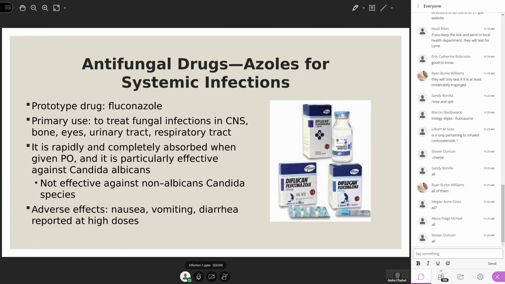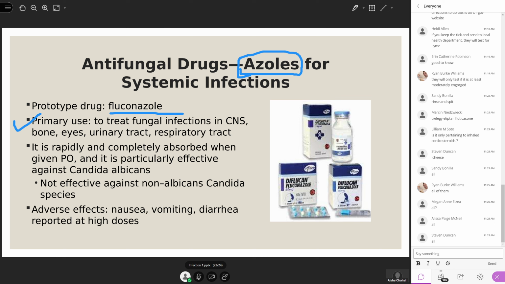Azoles: so that's nystatin, and for systemic infections, we use azoles. It is in chapter 36. There are a couple of pages of azoles and antifungal antibiotics, for example, fluconazole, miconazole, ketoconazole. Sometimes there is a lot of dandruff in the dry scalp. Ketoconazole is a medication that's available over the counter. You wash your hair with that shampoo, and it clears it. And these are the primary uses for the systemic infections we treat.